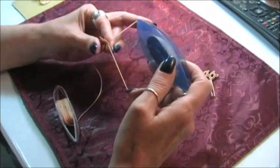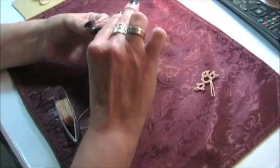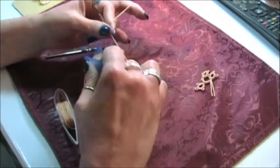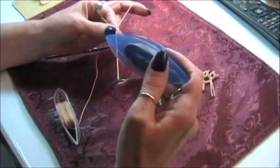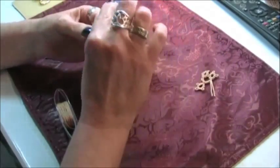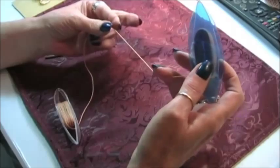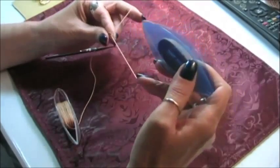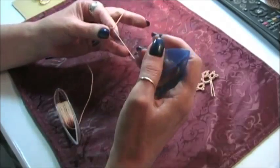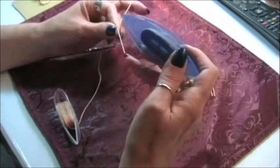Our ring is the same: three picots separated by three double stitches. So that's one, two, and three. Now we're going to get a picot in here. I'm not using a picot gauge today because we're just learning how to make a floating ring, thrown off ring, or thrown ring — we're not working on our picots so we don't need the gauge. We've got one picot, and we're going to do our second picot. I'll try to get them as close as possible to the same size.